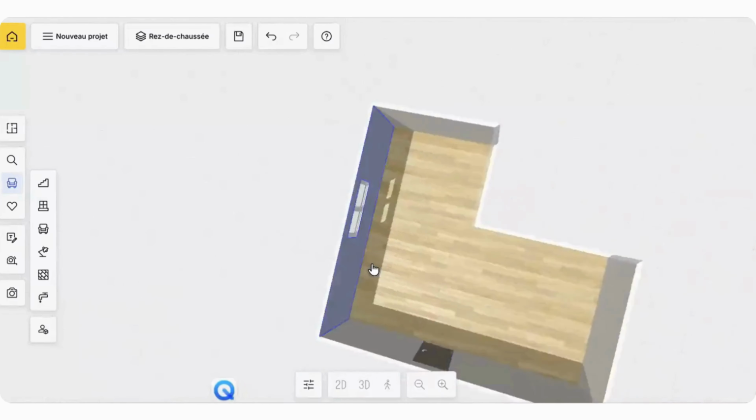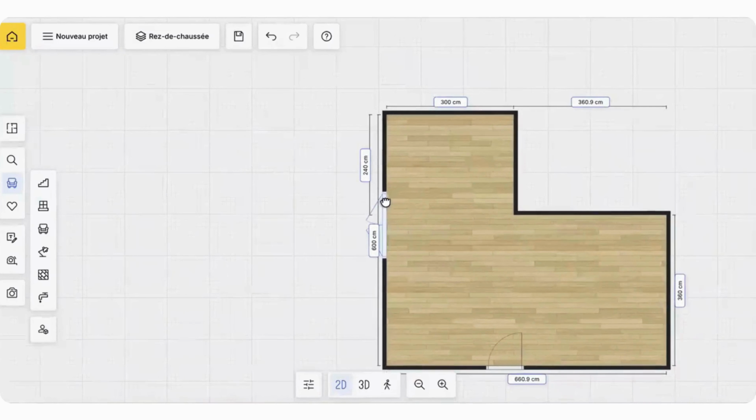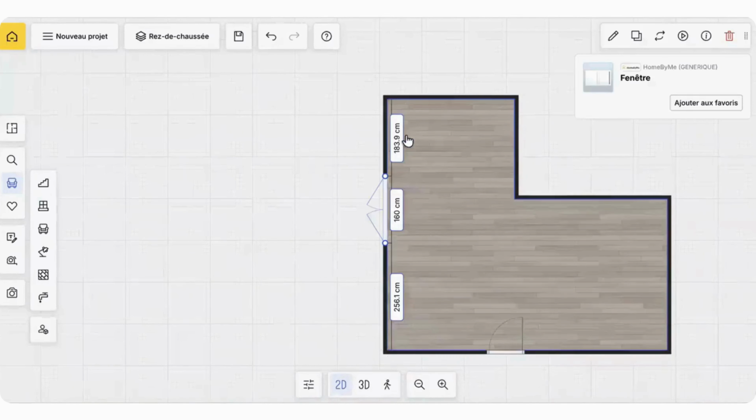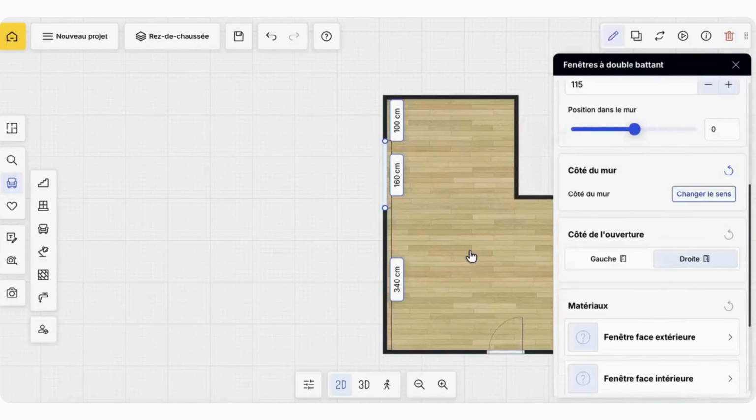But for everything related to furniture and decor, it lets you create your shopping lists really quickly and saves you a lot of time. So if you need to source items for your clients or do research online, you can do it directly. And I'll show you all that. For windows and doors, just like with the door, you place it on a wall and resize it right away for placement. In the same way, you can change the direction it opens.